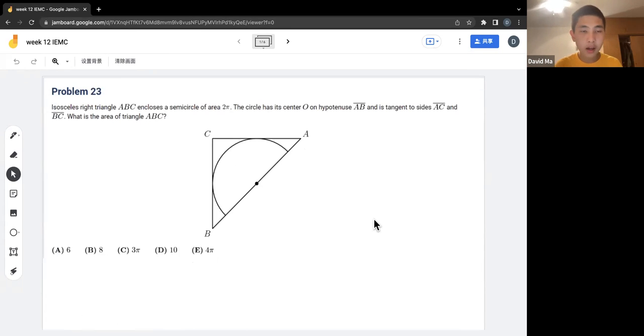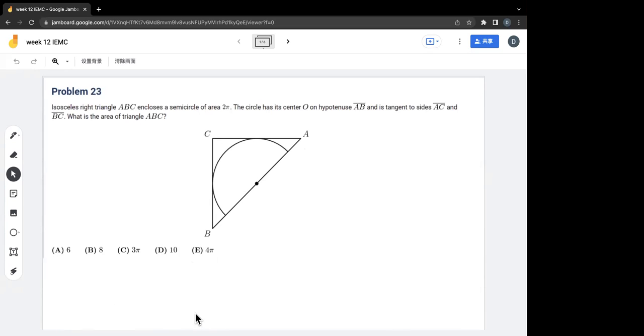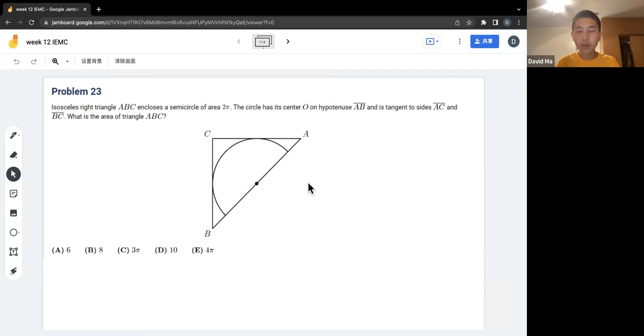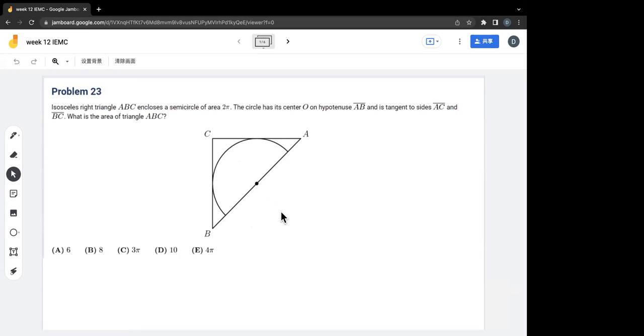All right, so time's up. Loy, can you tell me what the question is asking for? What is the area of the triangle? Yeah, that's correct. And how do you think we're going to use the circle here to find the area? Because there's a circle inside the triangle, so we must use some characteristics of the circle to solve this problem.